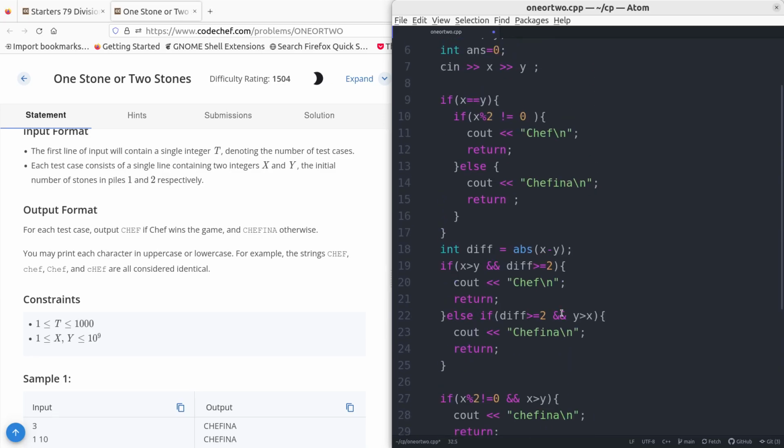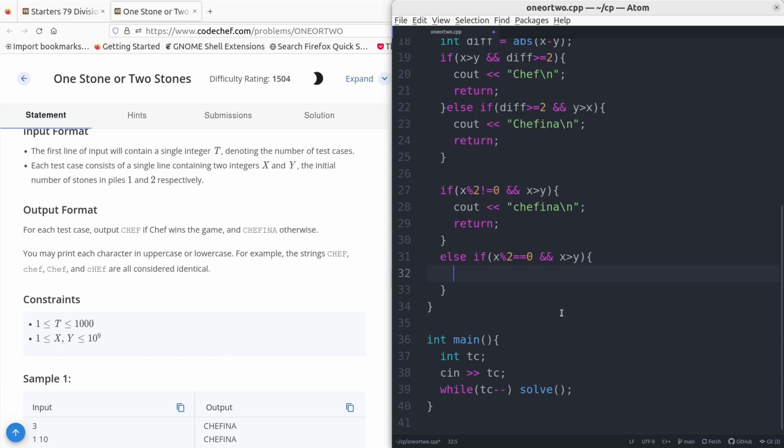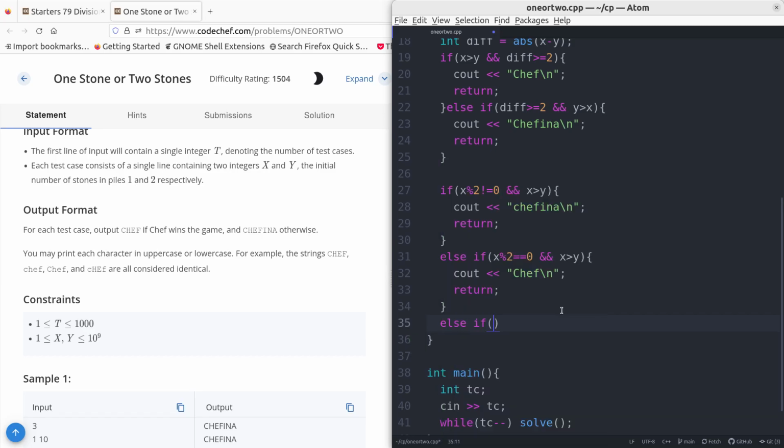In this case, we'll say Chef will be winning and we'll return. Same, else if y percentage divided by 2 is equal to 0 and y is greater than x. In this case, obviously our Chef is going to win.